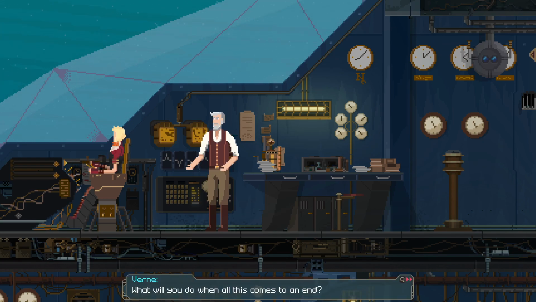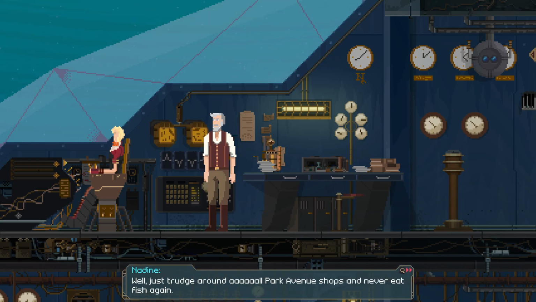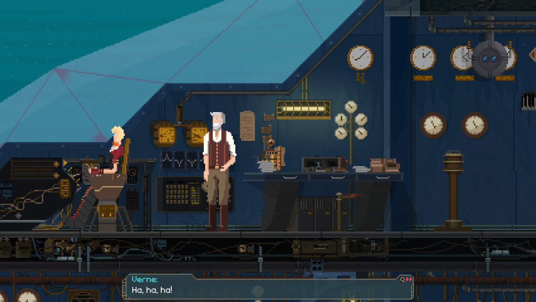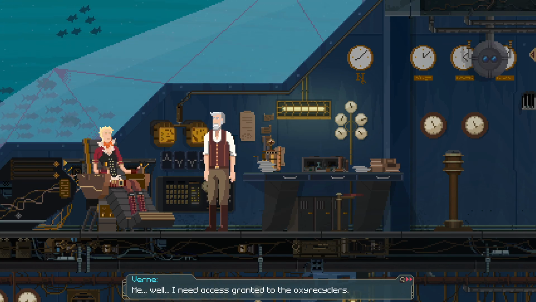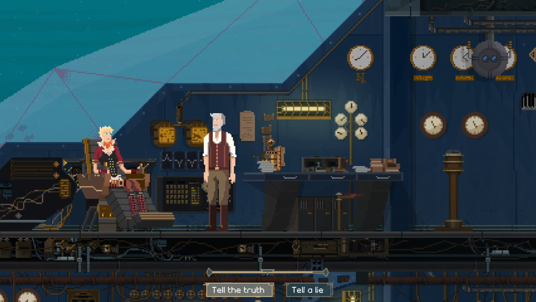Future. What will you do when all this comes to an end? Well, just trot around all Park Avenue shops and never eat fish again. Something tells me you are chewing the fat. What do you want? Me? Well, I need access granted to the oxy-recyclers. You have already discovered Project H, haven't you? This seems awfully easy to trace back.